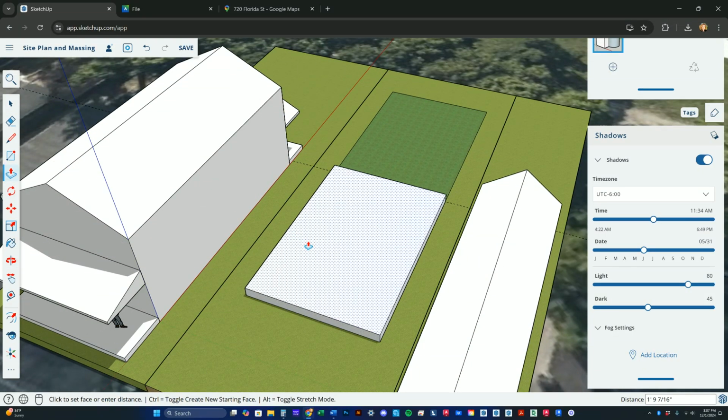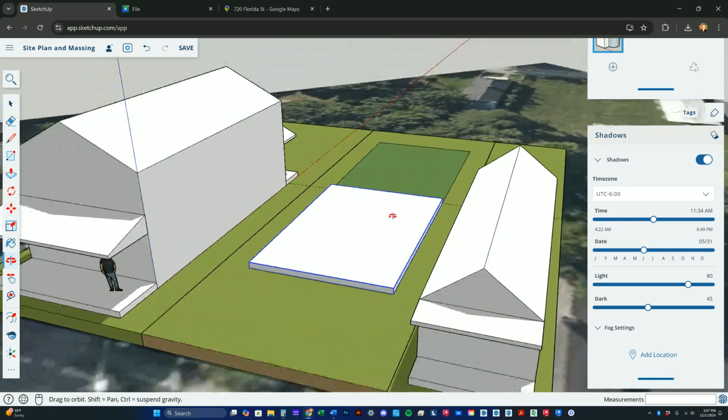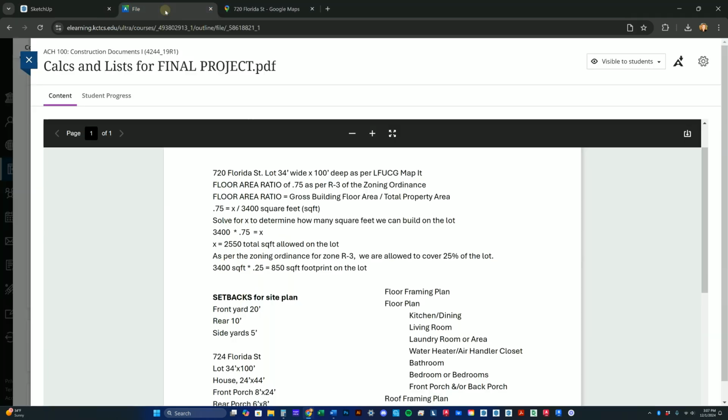So let's go up 12 inches so that we have just a little platform there. Right click and make it a group. So you're allowed, according to this, to build a total of 2,550 square feet on the property, but you can only have a footprint of 850.